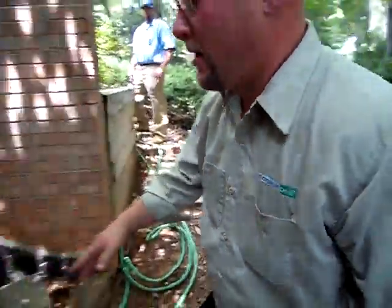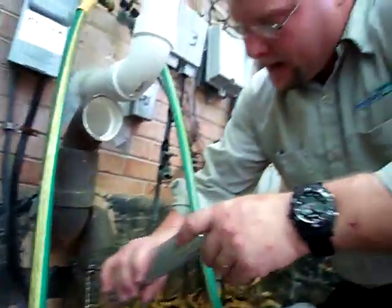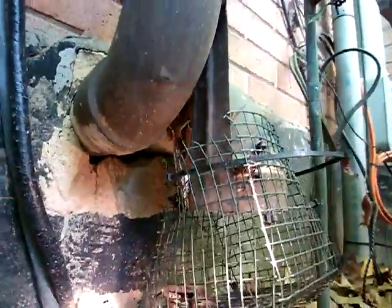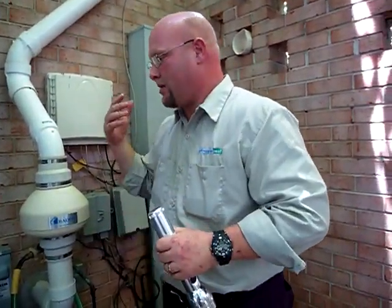Here's an actual area where we're pretty sure, when we were here 2 weeks ago, that the mice were getting in the house. This is an AC condensate line and pipeline. As you can see, these holes right here are areas where mice are going to be able to get in. We did not seal these holes up for the simple reason that you don't want to seal the mice in the house. There's always the potential they're going to die in the house, and for a regular homeowner, you're going to have a horrible smell, and that's the last thing we want you to have.